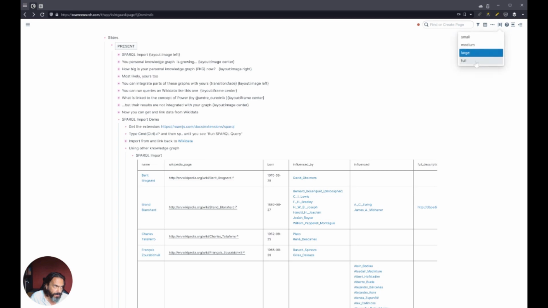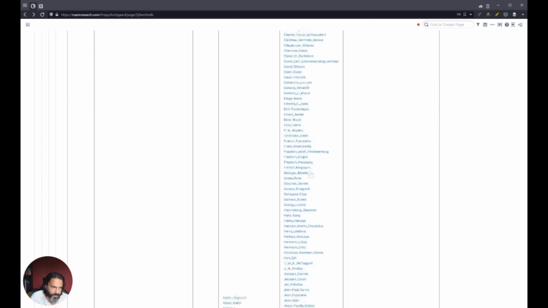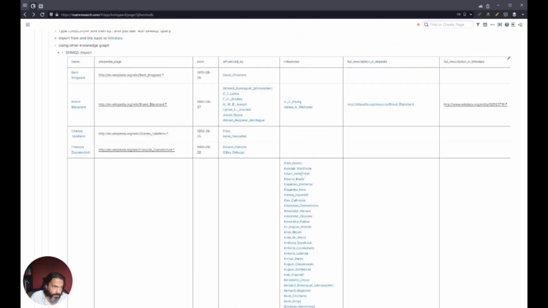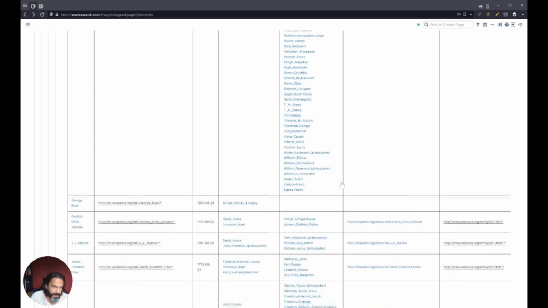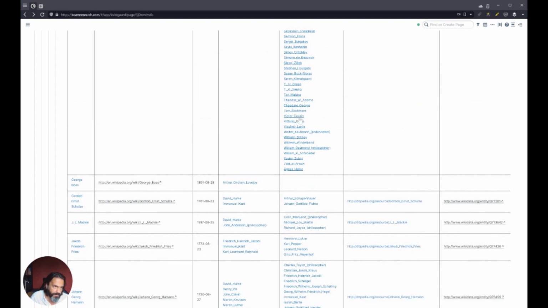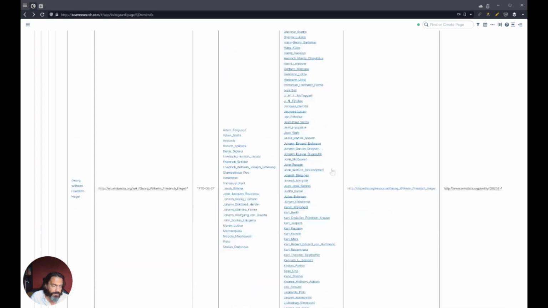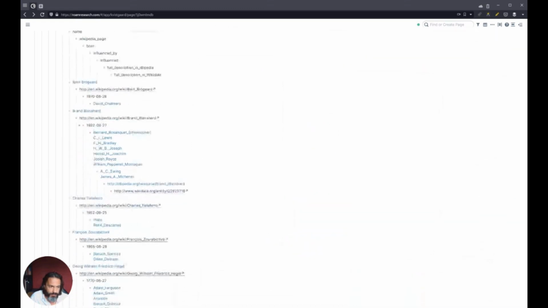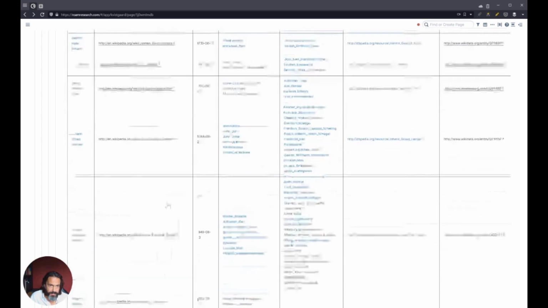Maybe actually I should make it full. Yeah. These are the names, when they're born, influenced by, who they influenced. We have here somebody who influenced a lot. That's probably Hegel. Yes, that's Hegel. And again, when you click on here, these are new nodes created in your graph. You can add more on them. You have here the links, but most importantly, you can update that. Well, that was it. Thanks for watching.